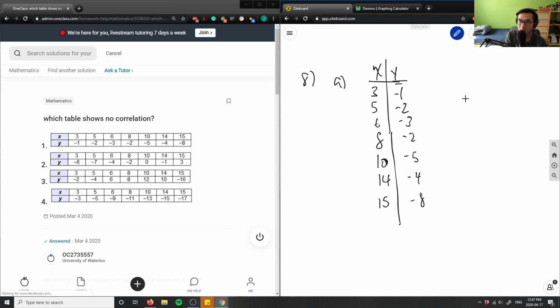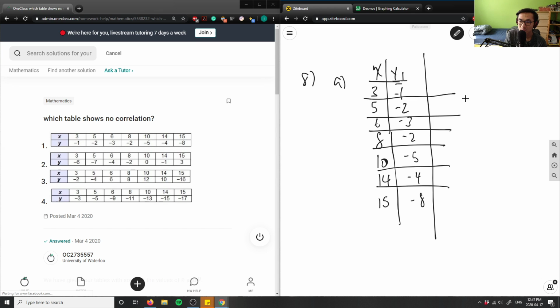And let me write the second option. So this here would be y. I'll say y at 1 here, and then I can do another graph and say that this here is y at 2, which is negative 6, negative 7, negative 4, negative 2, 0, negative 1, negative 3, right? This is A, this here is y, B, and they could do the same for C and D, right? So let me just work with A first.